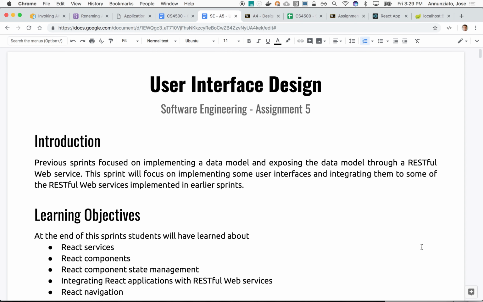All right, so let's take a look at the fifth assignment. The fifth assignment is built on top of what we've been working on the last couple of sprints, creating the infrastructure for a middle tier, where we have deployed a server that can host a Java data model that uses a CRUD repository that exposes a relational database through JPA, and all that exposed through a RESTful service.